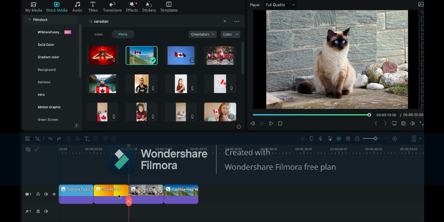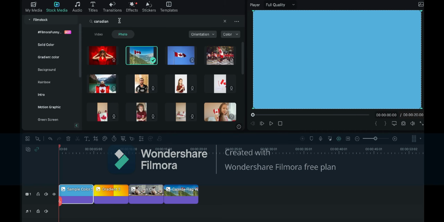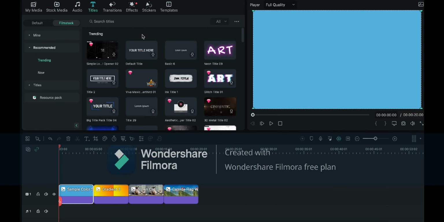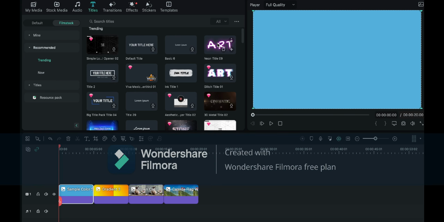Once we have the images down, the next thing we're going to do is our text. So if we go back to slide 1, she's over here. I'm going to click her. It's going to give us a bunch of options for changing up how it looks. Again, really complicated. We're not going to deal with that. So we're just going to go, okay. Perfect. And then we are going to go to titles. You have a couple options here for text. I kind of like this because you can go very simple, something like this. You could do a fun little neon text, which would be kind of fun.